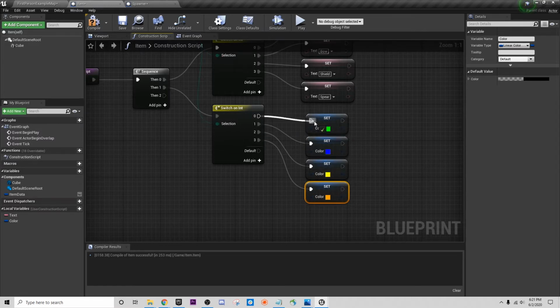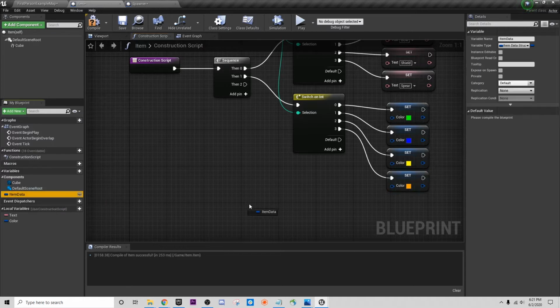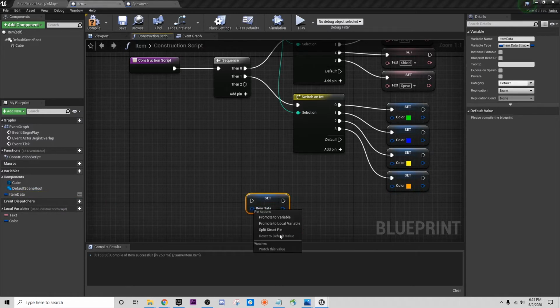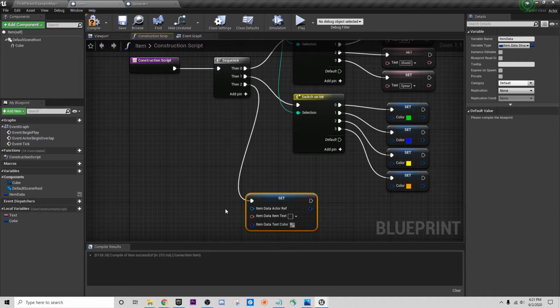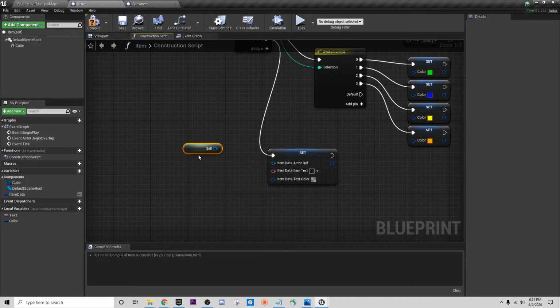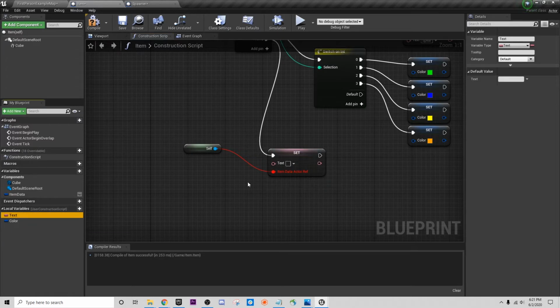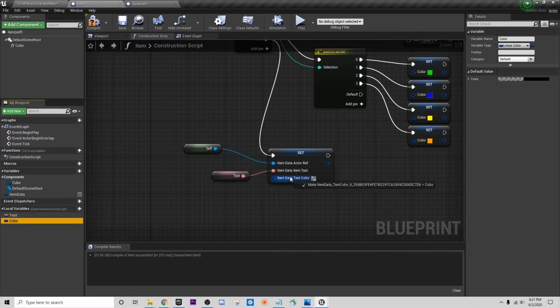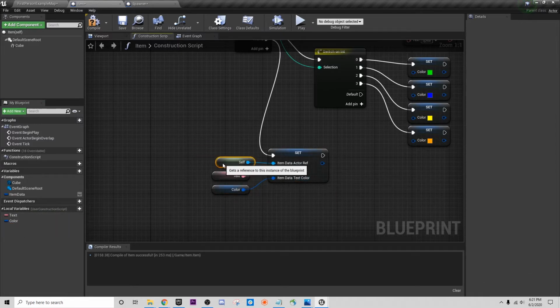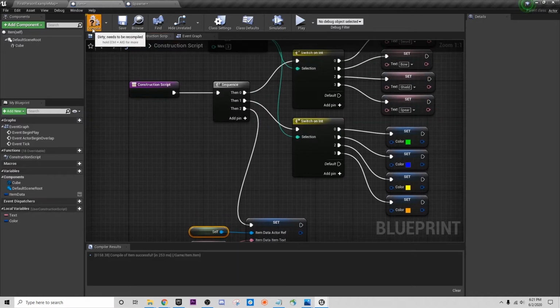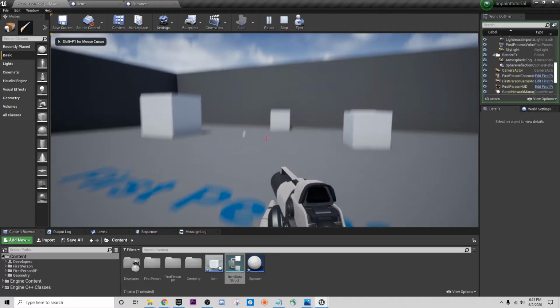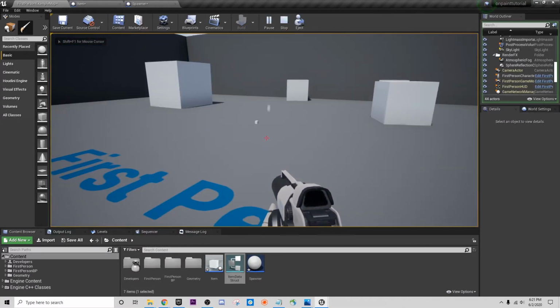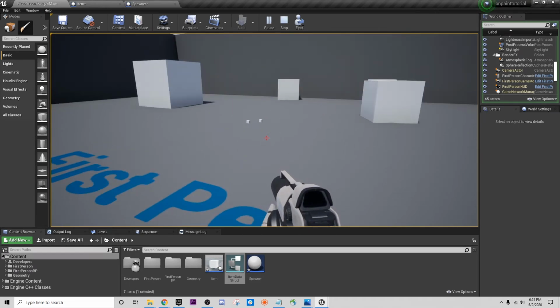And so after we've set all of these, we will take our item data, split that struct pin, and then populate that struct with information. So we'll get a reference to ourself, store that there. We will just drag our text and our color there for other information. And so that's populated at the time of construction. Now, as it is spawning these guys, it will be spawning some extra stuff there. They'll all have the information that we need to access later.